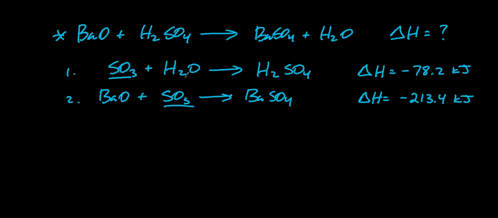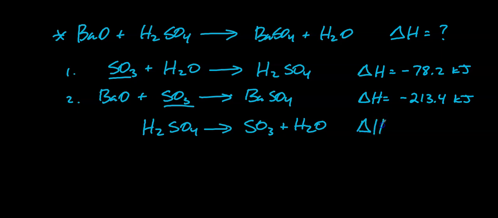So let's take that equation and write it in reverse. So H2SO4 on the left, SO3 and H2O on the right. Now, make sure that if you take an equation and you flip it, whatever equation you flipped, you cross off. So I'm going to just cross this off so I know that we're not going to use that anymore.